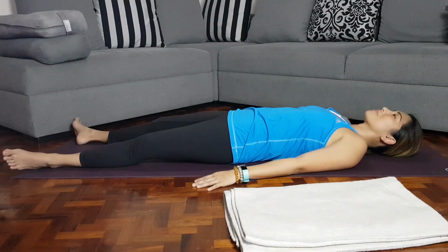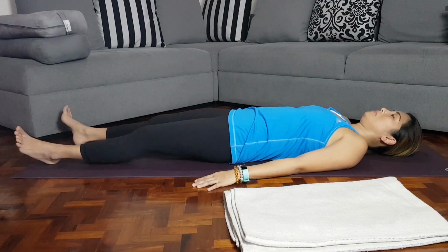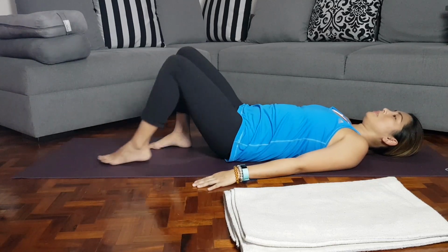You can do some of the poses when you have time to do it, especially for our new moms who had just given birth. Start lying down and just getting used to the sensation of being completely flat, and then see how our lower back feels, how our hip feels, how the shoulder feels.